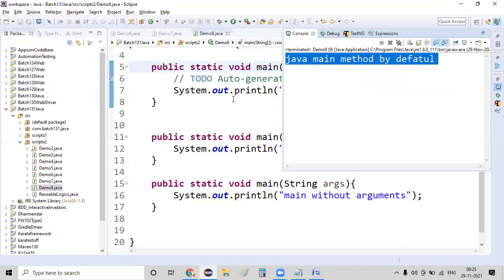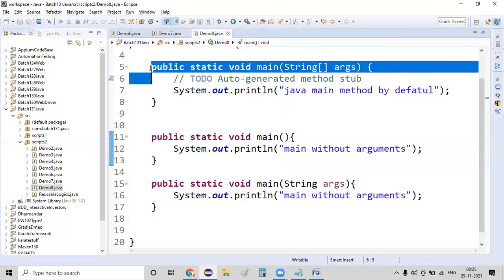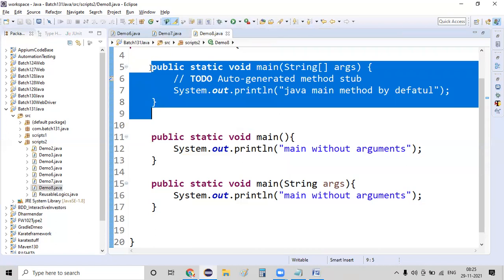The reason is that the JVM considers this as the main method for execution. Perfect, done the deal. So this is all about method overloading, an introduction to method overloading in Java.